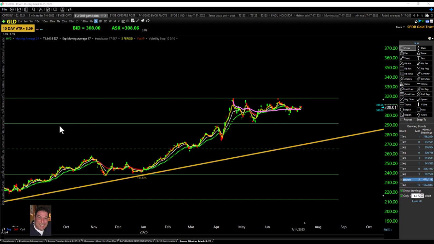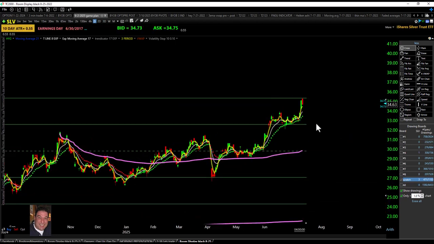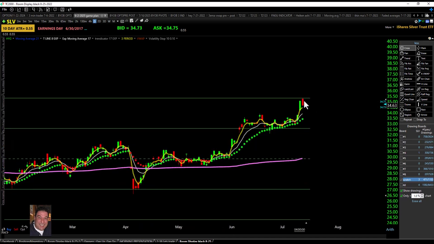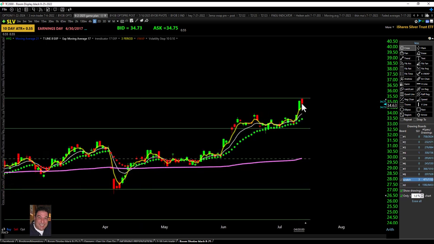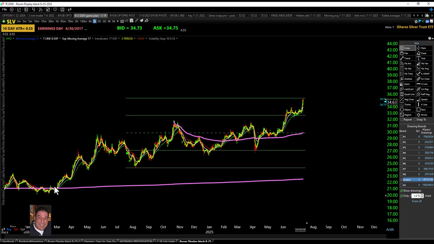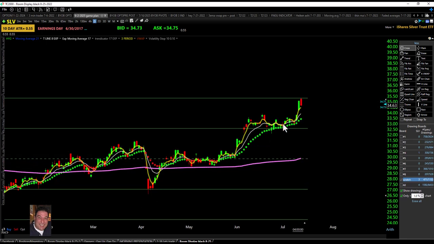Let's take a look at silver. Silver had a fantastic day on Friday. Okay, silver prints a new 12-year high. Drop the mic. All right, enough said. There's nothing else that beats that other than a new all-time high. It just doesn't get any better than that except for the all-time high. Higher high, new 12-year high, new rally high. Silver's bullish. It's in an uptrend. New 12-year high says it all.